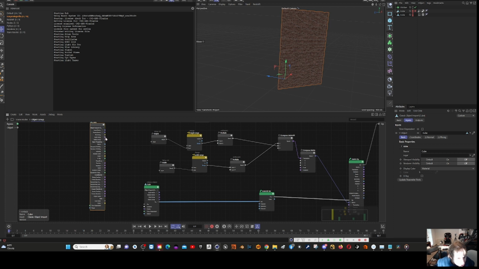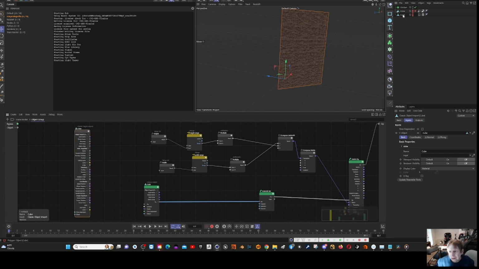So you can see that it should have an op somewhere in here. There's a geometry. That's interesting. Let's see if these are actually classic object and classic object import. So if you do that, that's how you get this one. Okay. So this is another way of doing it, but it's going to give you a geometry, which is not a big deal. We're going to talk about how to deal with that.